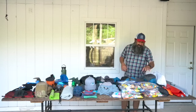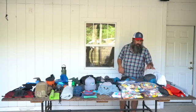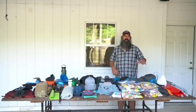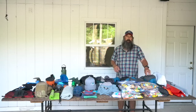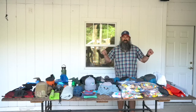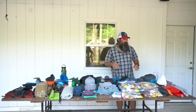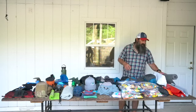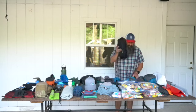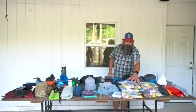So I have tent, top quilt, air mattress. I decided to go with a Tyvek ground sheet instead of the ground sheet that came with the Outdoor Vitals one person 40th tent. It's just a little bit bigger and has little tie outs on it so I can stake it down. I wanted a little more room in the vestibule since I'm getting in and out, so I made it out of some Tyvek. But we have our sleeping mat that's going to go underneath for extra insulation, the inflatable mat, camp chair, ridge line, all 7 days of food.